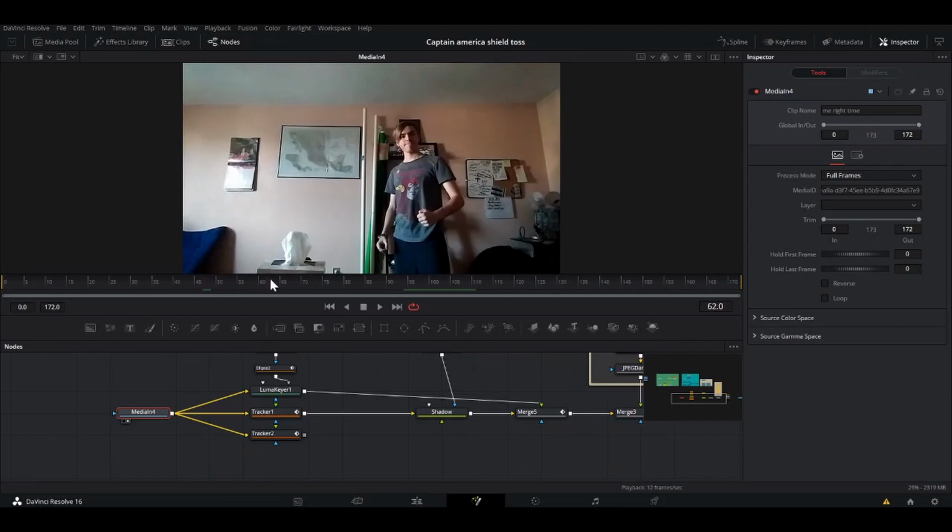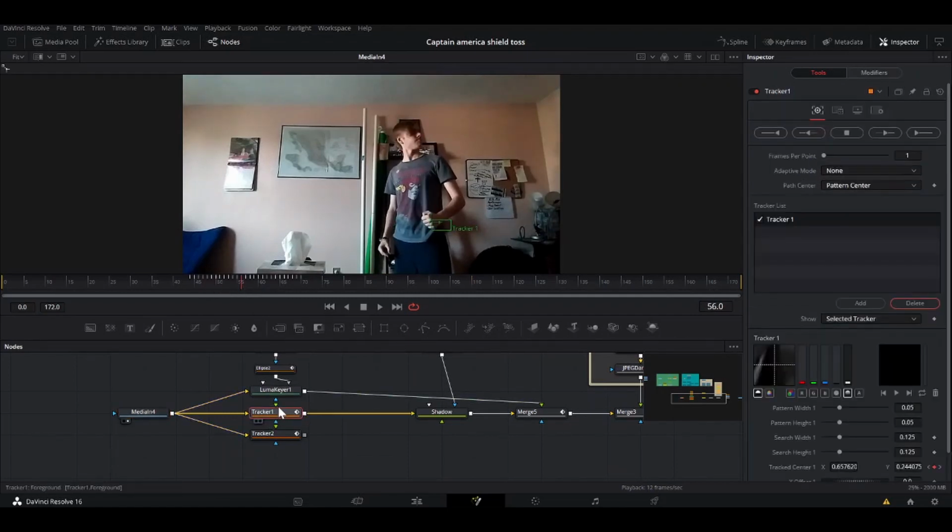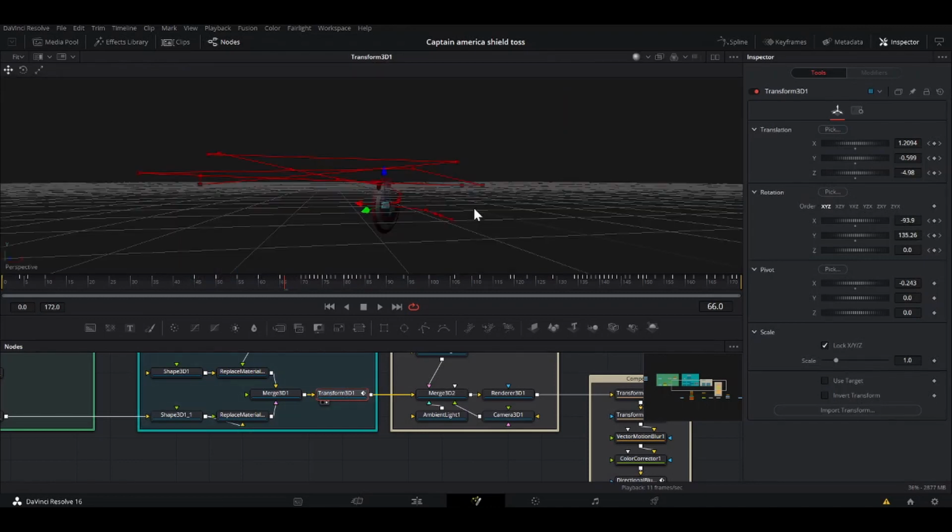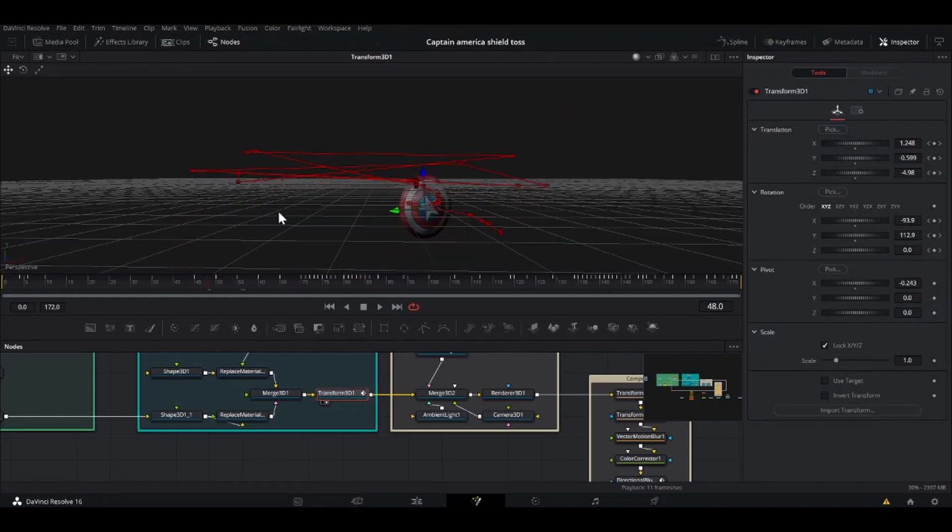So for this first little bit when I'm just holding the shield statically, I tracked my hand. I was able to track that for a good bit up until I start throwing it. On the Transform 3D, I was able to get away with keyframing, like, every 5 frames, the rotation, and a little bit of the translation, but not a lot. And then you can see right here, I didn't have the tracker. Once the tracker stopped, I had to go hand by hand for throwing it. And then I just kind of added keyframes of it bouncing off places. And then here again, once I caught it, I couldn't get a track there, so I just did it by hand, but it wasn't long.